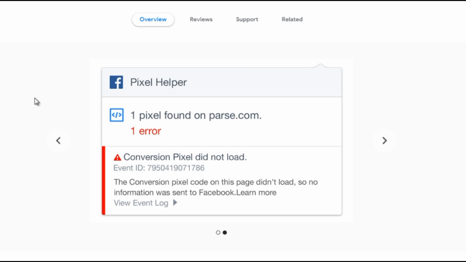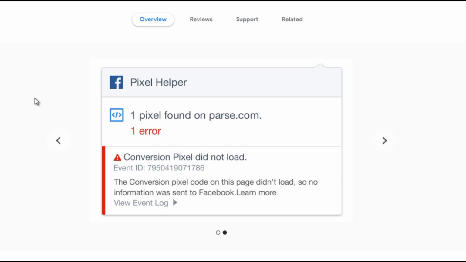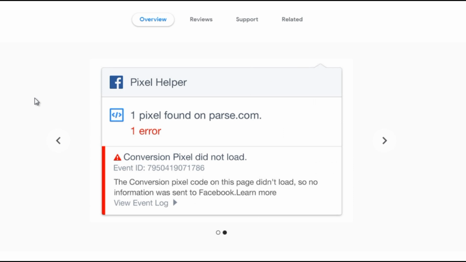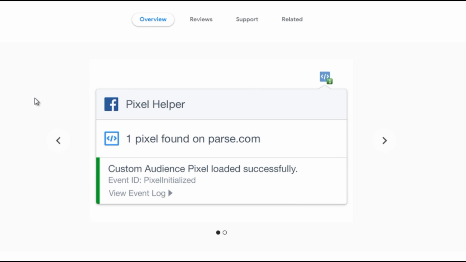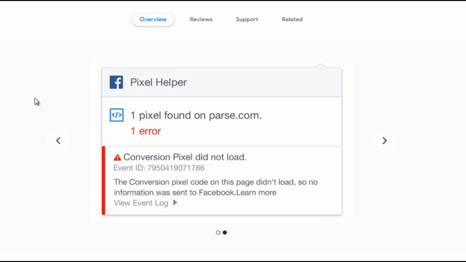All you need to do as a recap is, number 1, install the pixel in the head tags for any web page that you want. And number 2, get this Chrome extension so that you're able to test and make sure that you've installed the pixel correctly. So now that you understand how to add the pixel to your website, your WordPress site, or your landing page builder, let's move on to the next video and let's talk about the Facebook pixel variables and the different settings of the pixel itself so that you're able to track, you're able to see what is converting and all that.